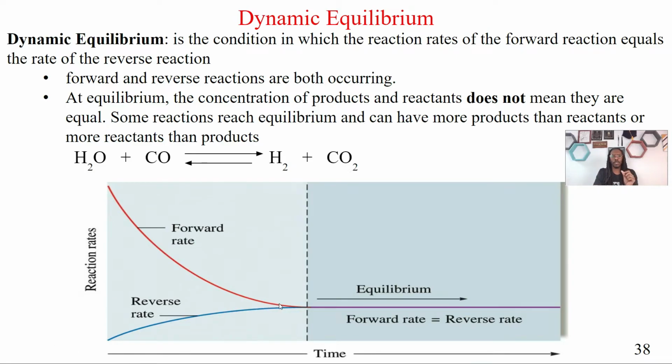But eventually, we're going to reach a point in our chemical reaction where our rates are going to equal each other. That could be a point where we made the majority of the product, and now we are finally slowing down because there aren't that many reactants left to react anymore. But basically, our rates will equal each other at this point in time. Forward rate equals reverse rate.